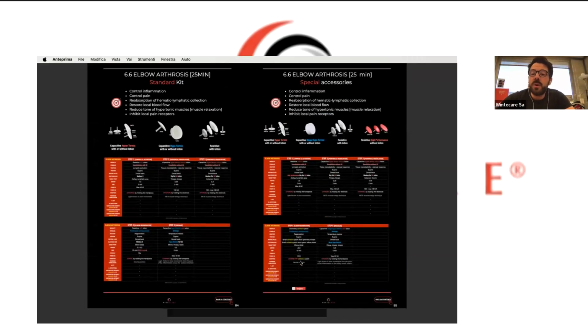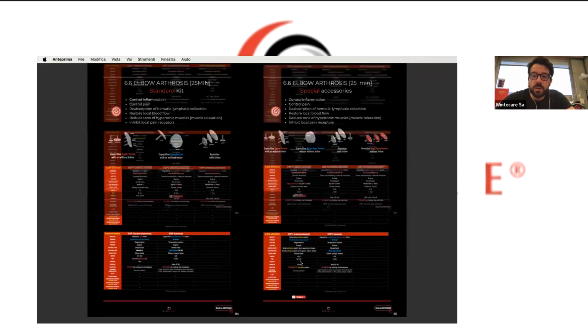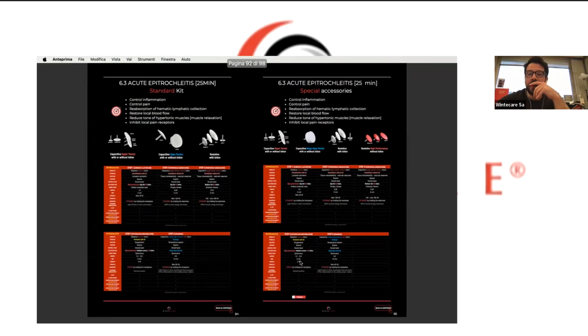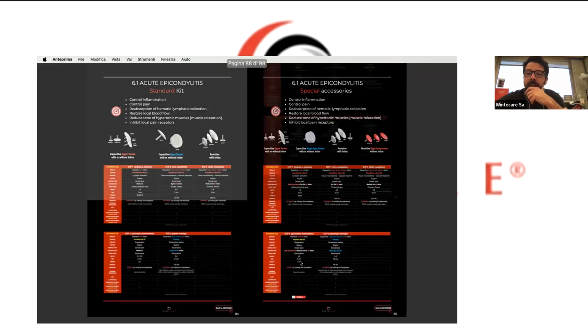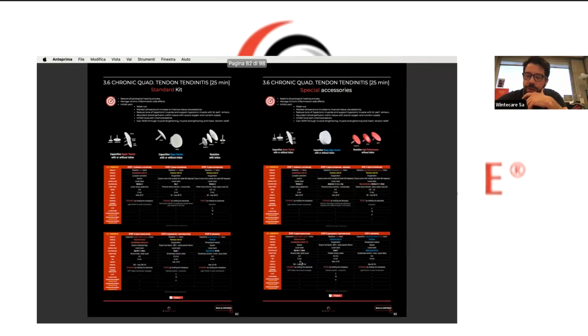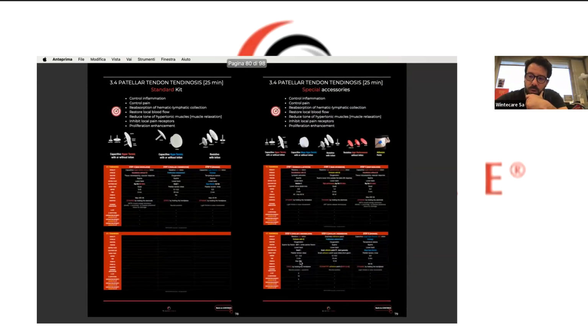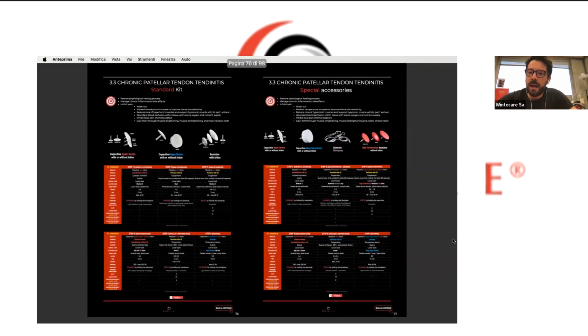Okay, so this goes down to the elbow arthrosis. Unfortunately, we don't have the lumbosciatica here, but I will make sure to put down a protocol for you, Laura. After this session, I will work with our guys to come up with a specific protocol for the piriformis syndrome, so that we don't leave this question open.